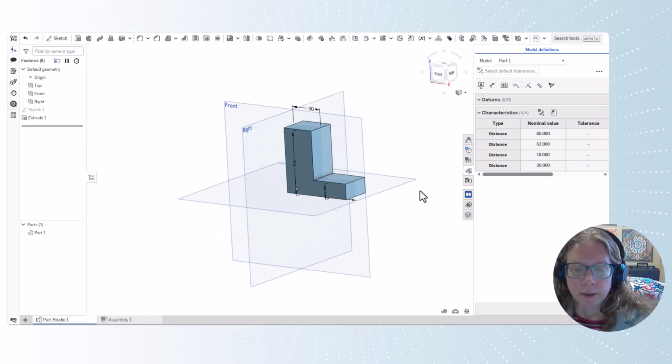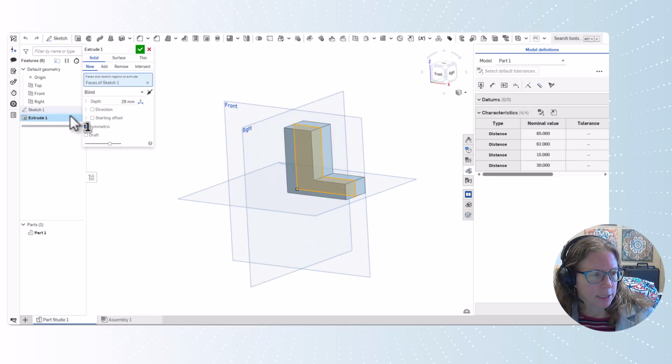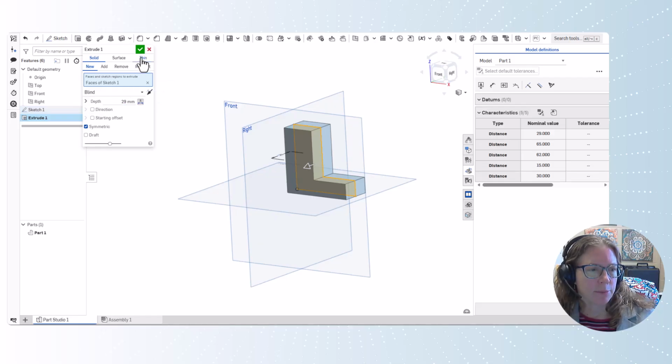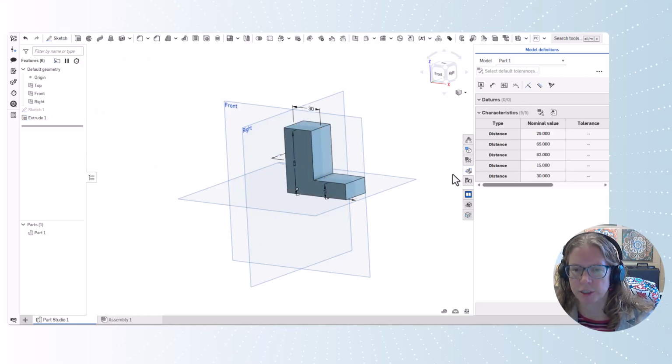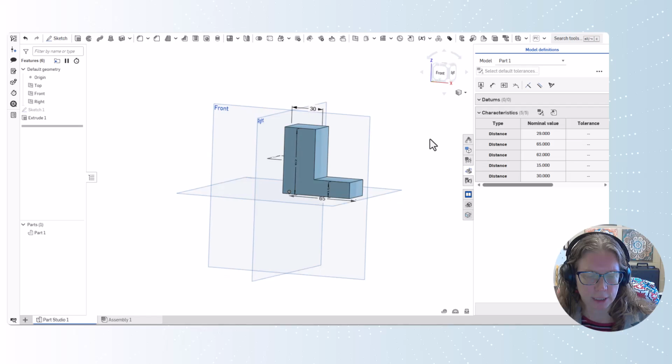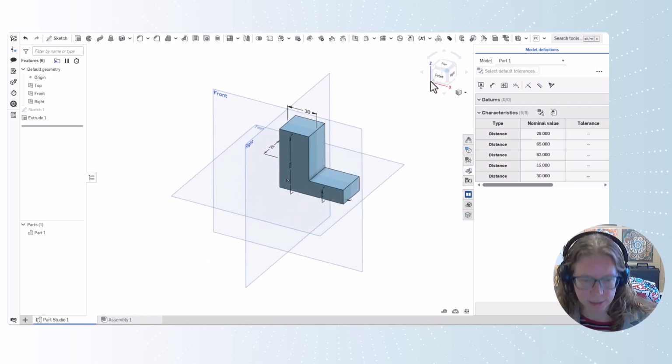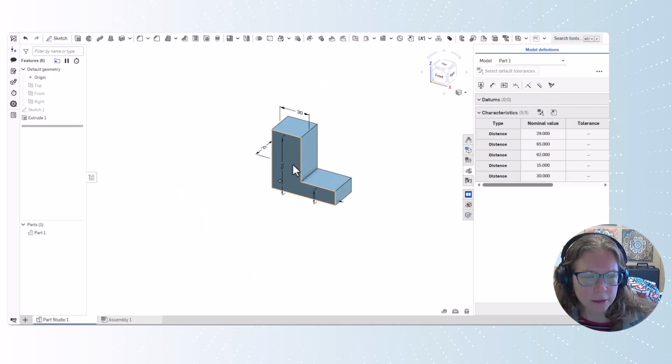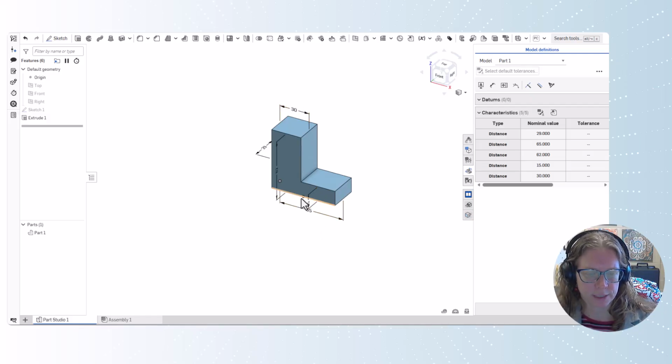Okay. And then the last one we need is the depth. So all of those I've selected to show in my table, and here they are. I'd like them to show up a little bit cleaner. So I want a lot of stuff to be visible from the front view. So the 30 is good, 65 is good, 29 I'm okay with that, but the 15 and the 62 I want to see in the same view.